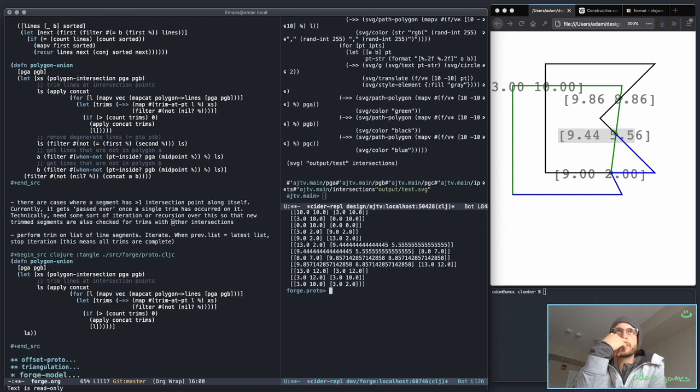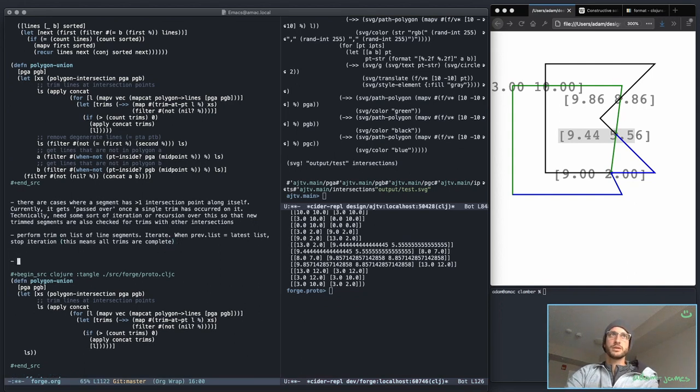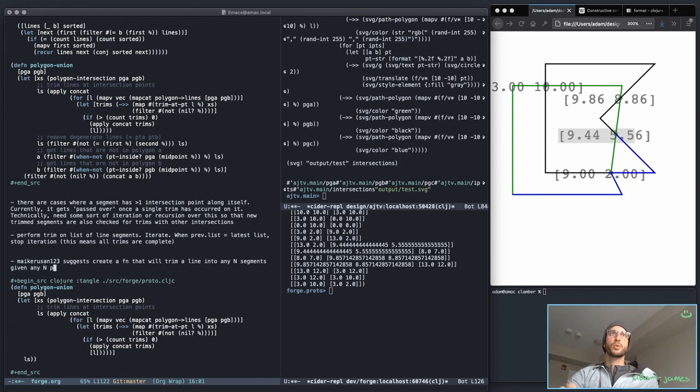Yeah, then it can reuse a lot of the logic already. Yeah, actually, you're on the right. That's a very good point. Let's do, Mike suggests, create a function that will trim a line into any n segments given any n points along it.